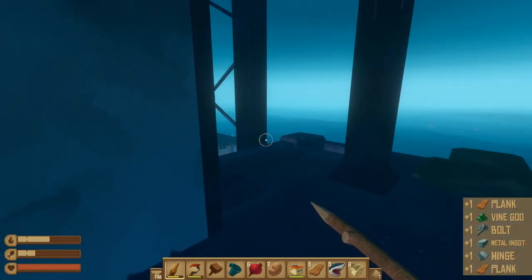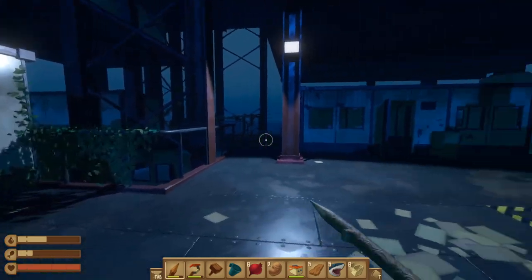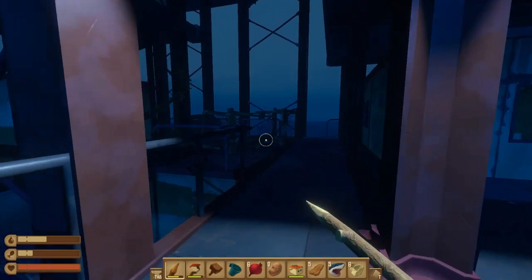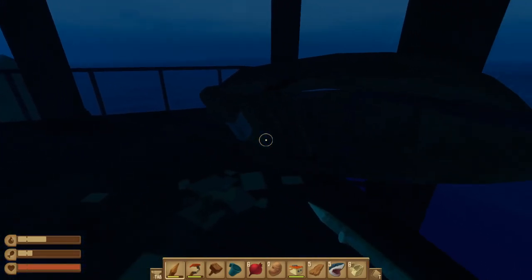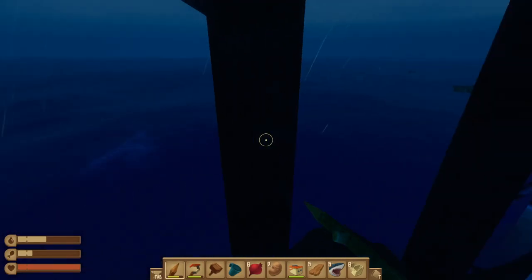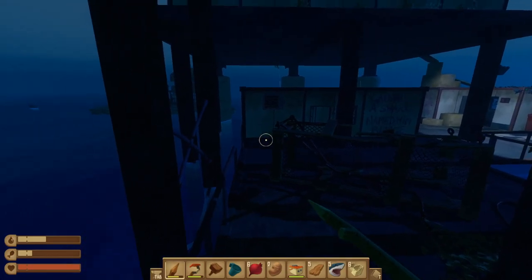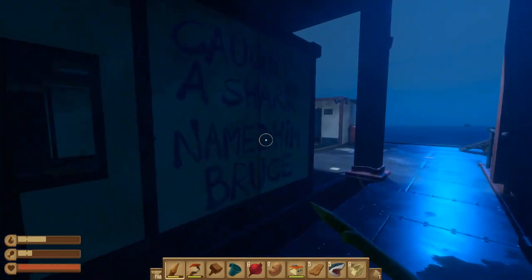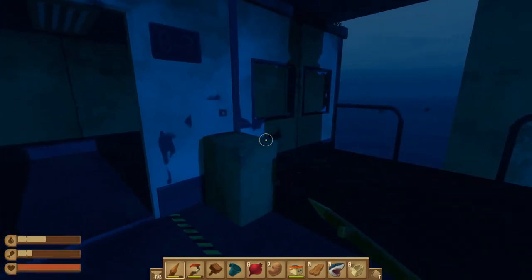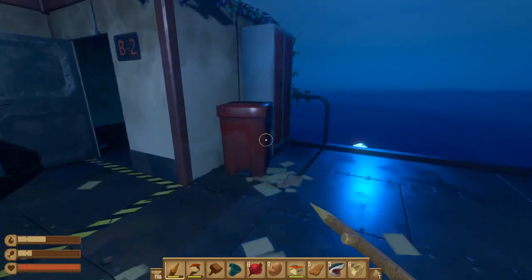Bro. This is crazy. A rubbish bin, and then... Well, I found a boat. Yeah, this place is very creepy. So it's a rubbish bin and then a locker, and you jump up. Right, it won't let me jump. Oh, okay, I found it.